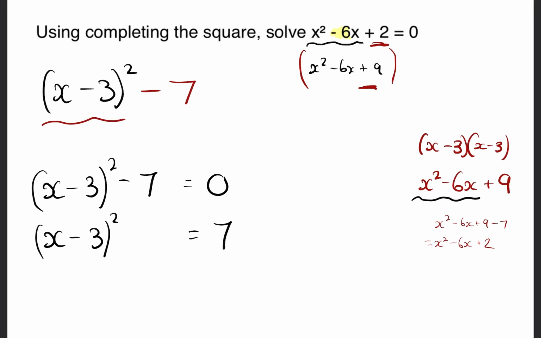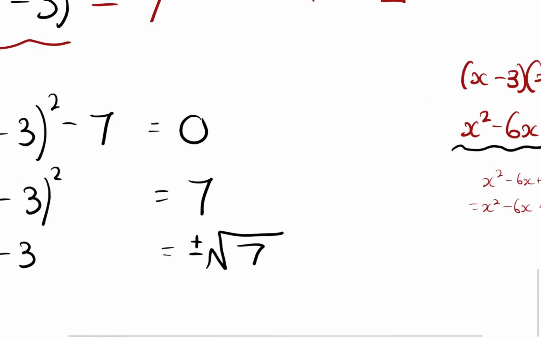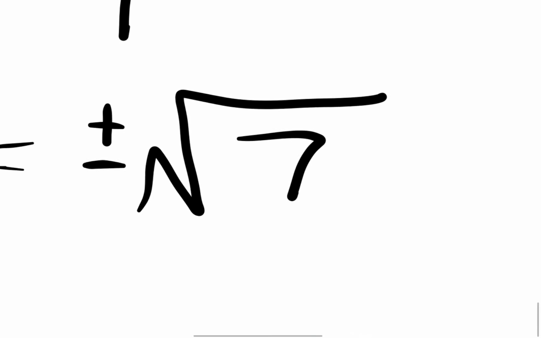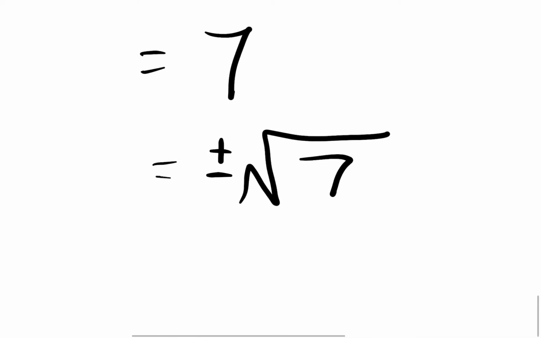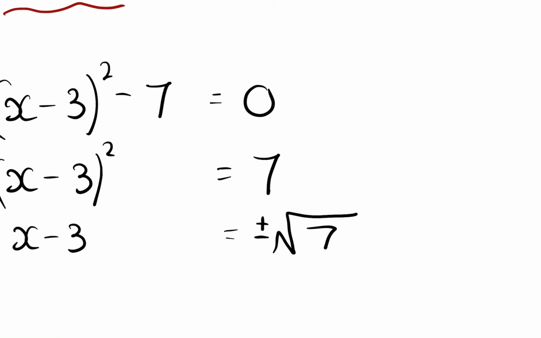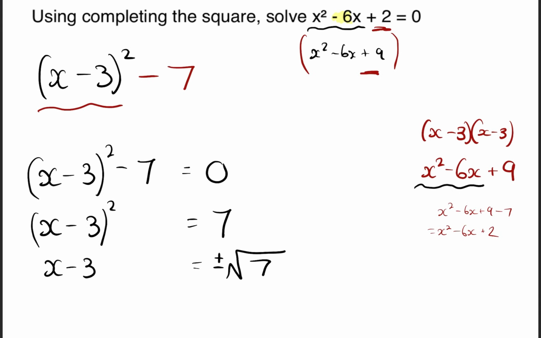Add 7 to both sides. Square root both sides. Now this is really important. Quadratics, you have two answers. So this is where we get our two answers from, plus or minus. That's really key because the square root of any number has to have a plus or minus answer. And what's really important as well, our value here cannot be negative. If it's a negative, you're not going to get any roots.